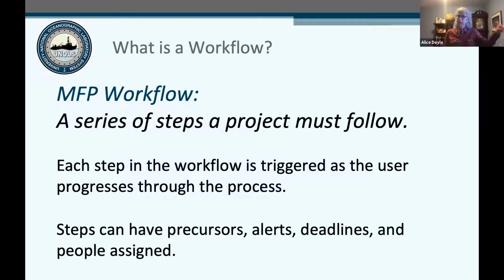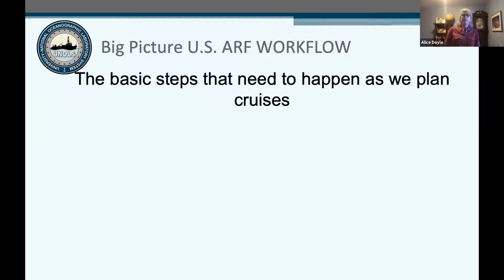So, steps that must happen first. They can have notifications, they can have deadlines, and they can have specific people assigned to them, okay? So let's think of the big picture now, right? Big picture USARF or any cruise planning really. What are the basic steps that need to happen for us to be able to plan a cruise?